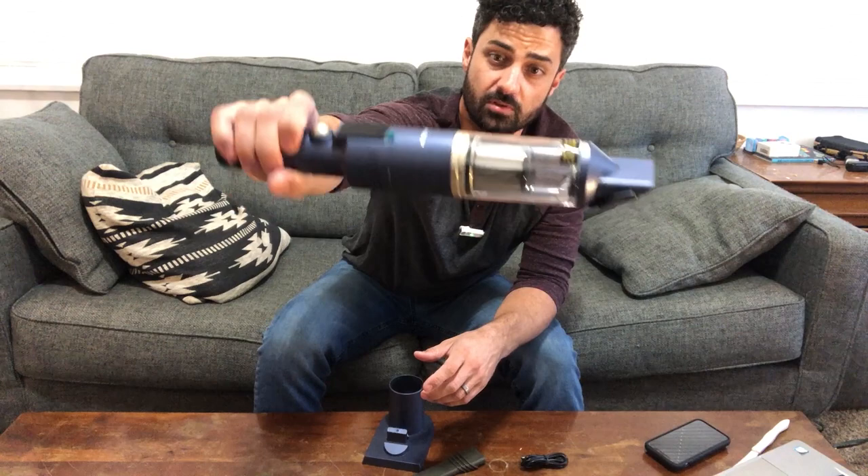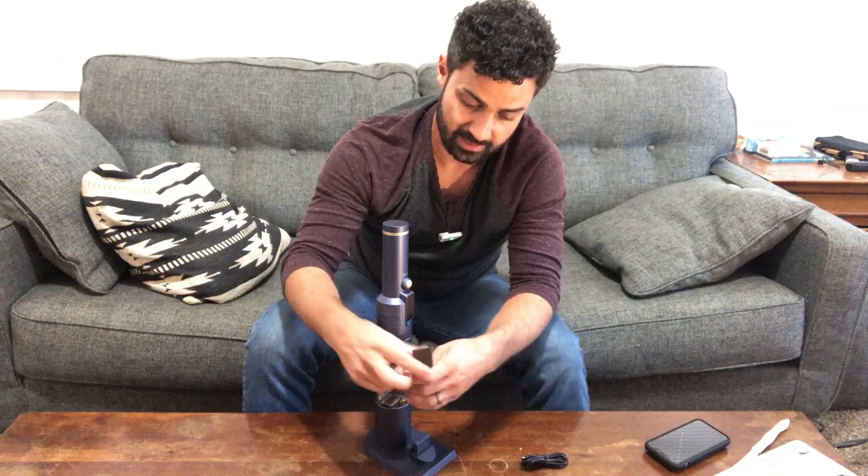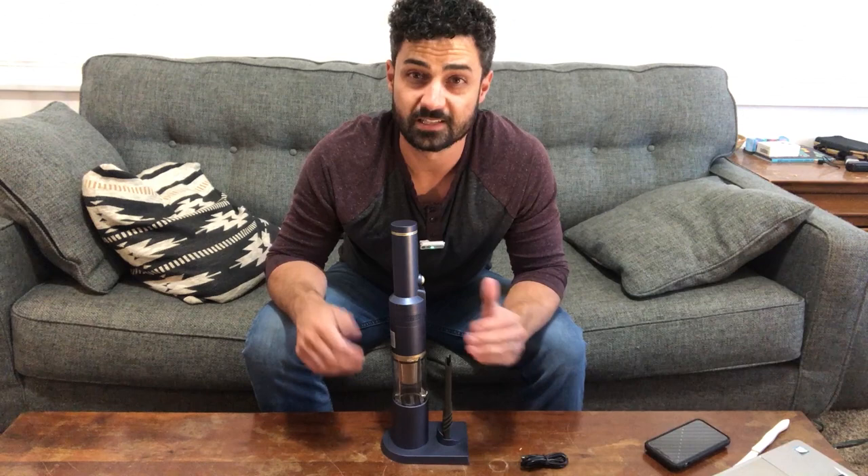I like the design of it — it looks really good quality and feels really good quality. It's very lightweight. And I like that they send this stand along, so this is going to be great for storing it. You just drop the nozzle down in and it holds it like that. They even have a little thing on the front where you can put your attachment. Makes it really easy to store. A lot of the other ones on Amazon don't have a convenient way to store them, so this is really nice that they send this along. So why don't we test this thing out and see how well it really does.